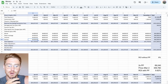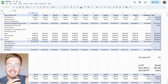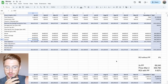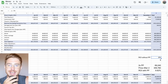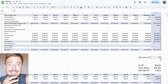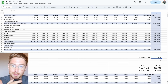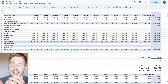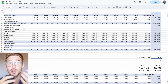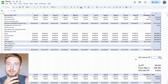So gross 61.2 thousand, then we have the fees 21,000, and then we have our net income. We have 31,020 dirhams. Right now, with that model in place in 2022, it generated me 8% ROI, which I think is absolutely incredible. Couple that with the fact that you pay zero tax in Dubai, it's actually a pretty good model. Now, some would argue that just putting your money in the stock market could be a better idea, but I would argue that a diverse portfolio, including stocks, property, and crypto, is the way to go for my investment style anyway. And on top of this 8%, we are not factoring in the capital appreciation of this unit.